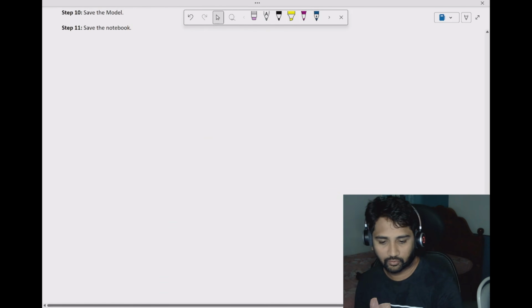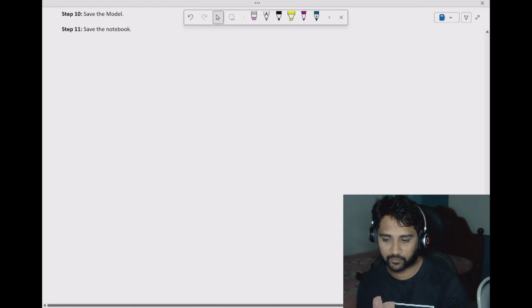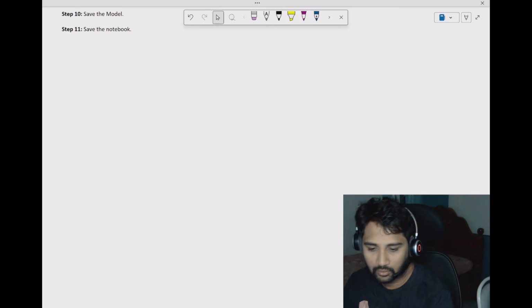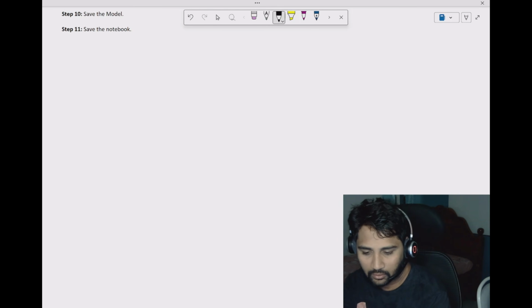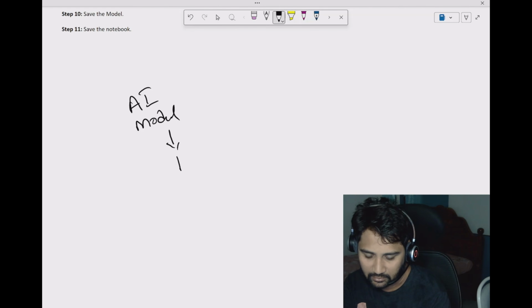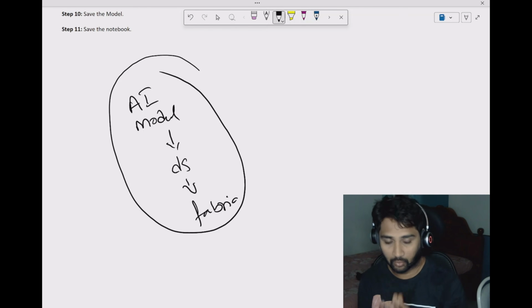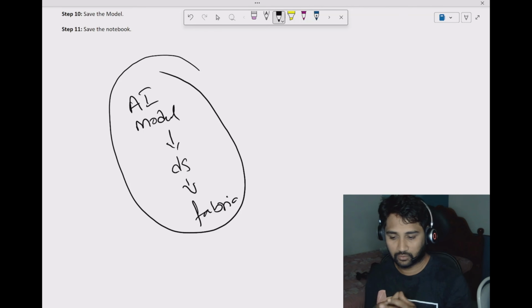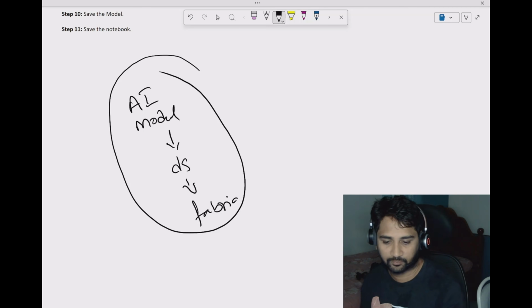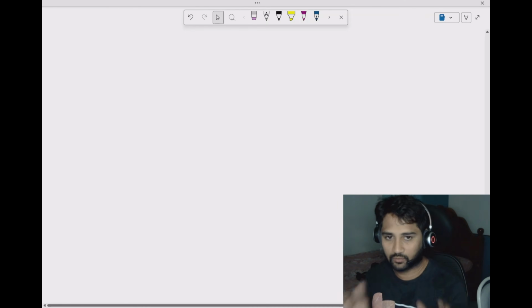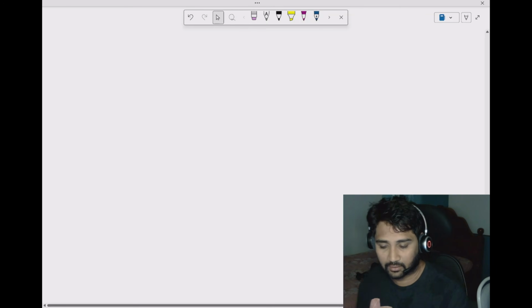In our last video, we discussed data science, like how data science works in a theoretical way. But now in this video, we are going to create an AI model using data science within Fabric. So this is a practical session where we will create a model built from the data that I provide. I will do machine learning and all that stuff. Let me quickly explain how it will happen first, and then I will show you practically as well.